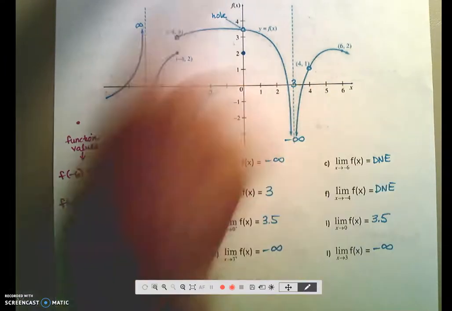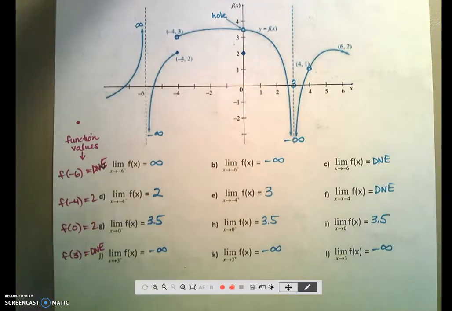So this is a really, really important concept, though. You've got to be able to look at a big crazy graph and then ask or answer a bunch of questions like this. I think I generally tend to put questions like that on the lab that you guys are going to be doing.